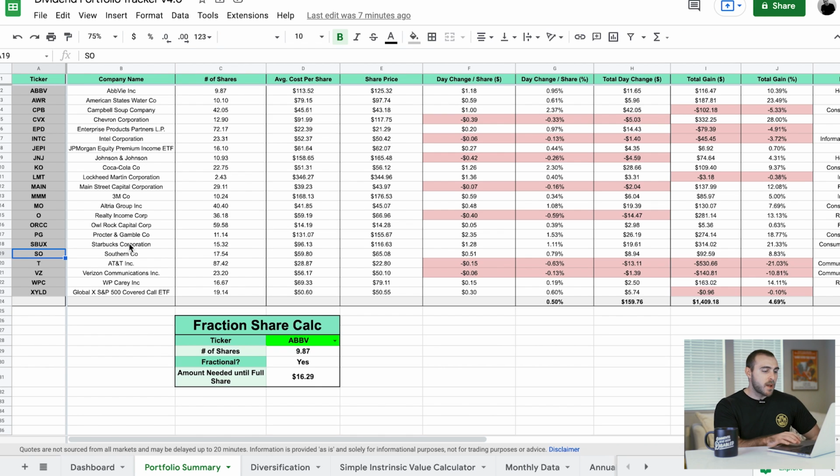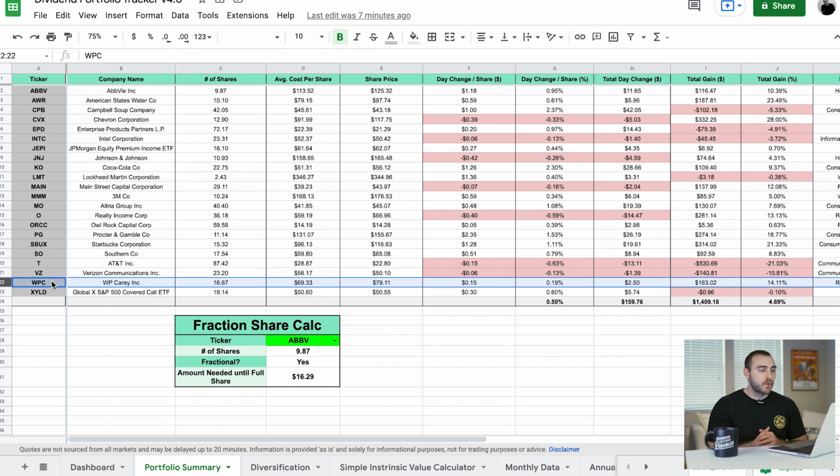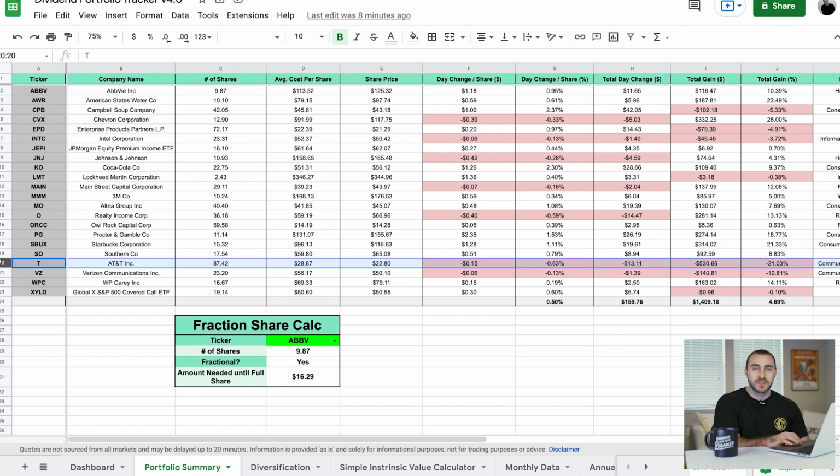And like I was just talking about, guys, as far as my purchases next week, I'll definitely be buying some more Lockheed Martin. I'll definitely be buying some more Intel. And that third one, I could buy some more AT&T, maybe I'll buy some Verizon. I don't want to buy any more REITs, but I really have been liking WP Carey lately. I've been trying to read up a little bit more on this stock in particular and become more familiar with the REITs in my portfolio, and I really like what WP Carey is up to. I wouldn't mind adding a little bit more of this. Realistically though, guys, if I'm keeping it real with you, I'll probably just end up picking up some more AT&T.